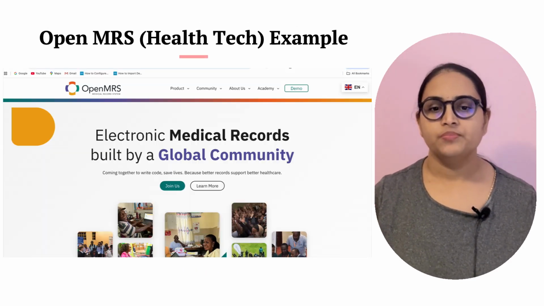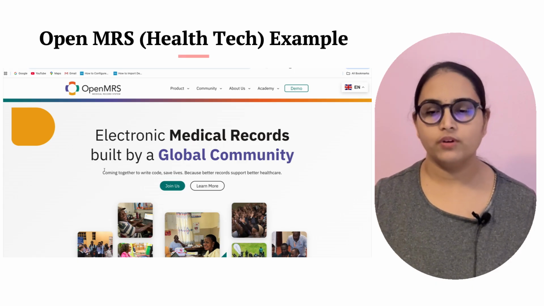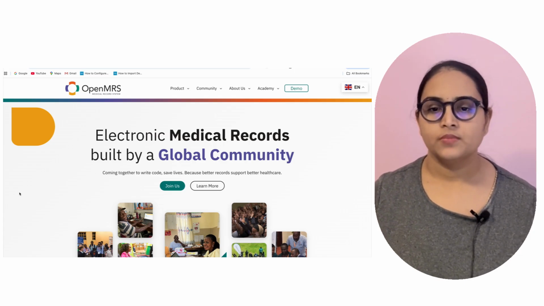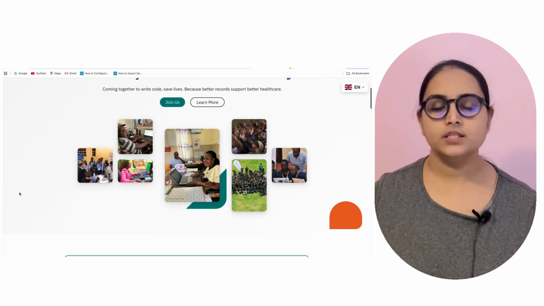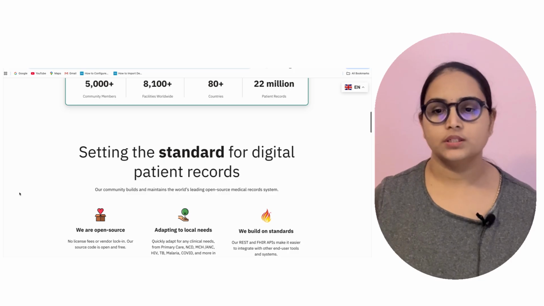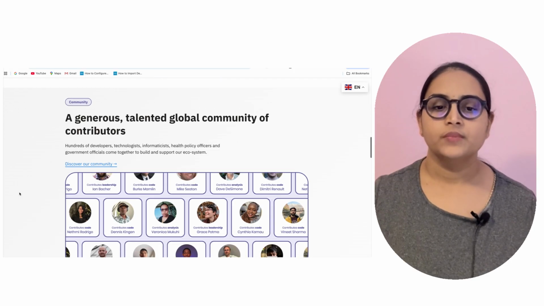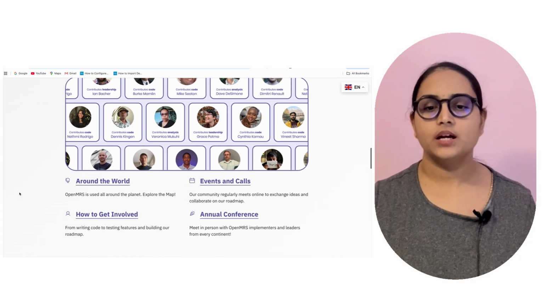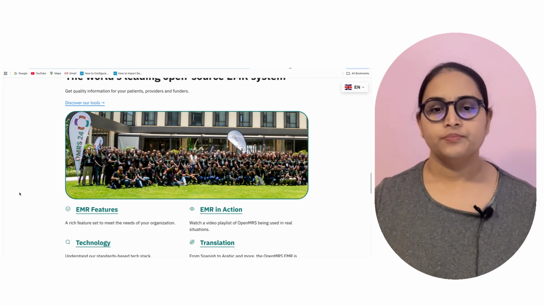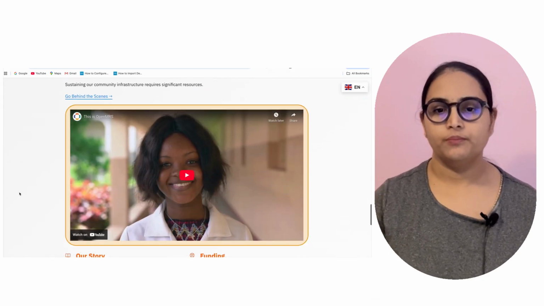OpenMRS as an example. When you start exploring the platforms and projects, it's very common to feel overwhelmed by the amount of information available all at once. But don't worry, by following a step-by-step approach, you will see how easy it becomes to understand the process. I'll explain everything using OpenMRS as an example. By now, you should have a basic understanding of structured steps for contributing to an open source project. Let's now walk through a real-world example using the OpenMRS platform.